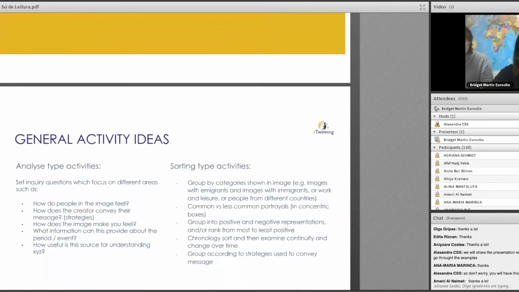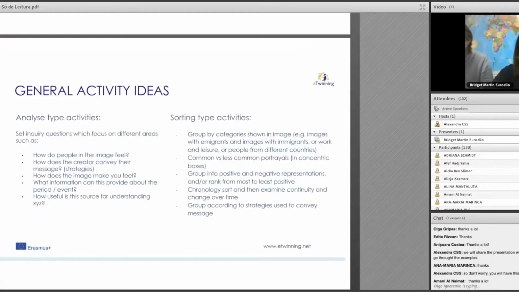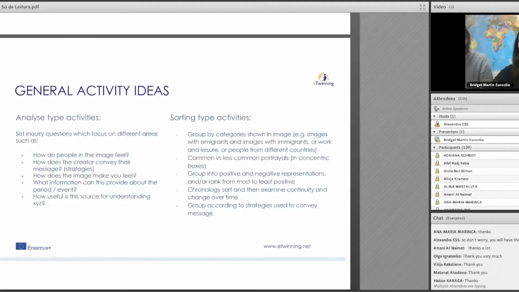This time I've used the sorting tool again, except I've asked students to rank the images from those they think are most successful at conveying this message that soldiers' lives could be appealing, and those that they think were the least successful. So you can see here, I've asked them to put the one they think is most successful in the middle and then spread them outwards. And of course, finishing with a question where they have to justify their choice.